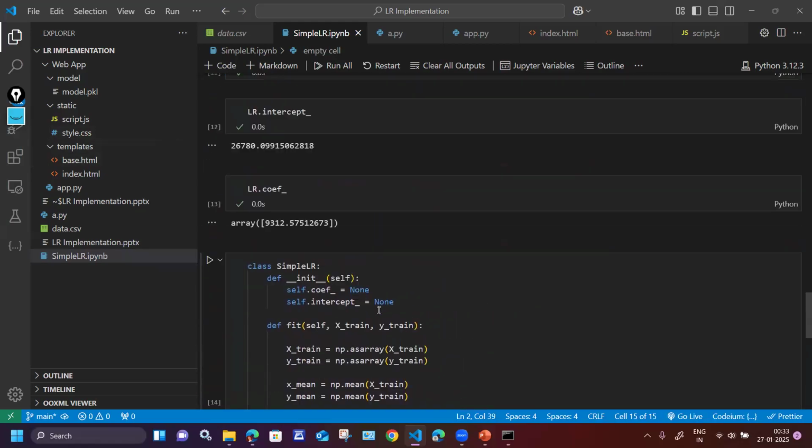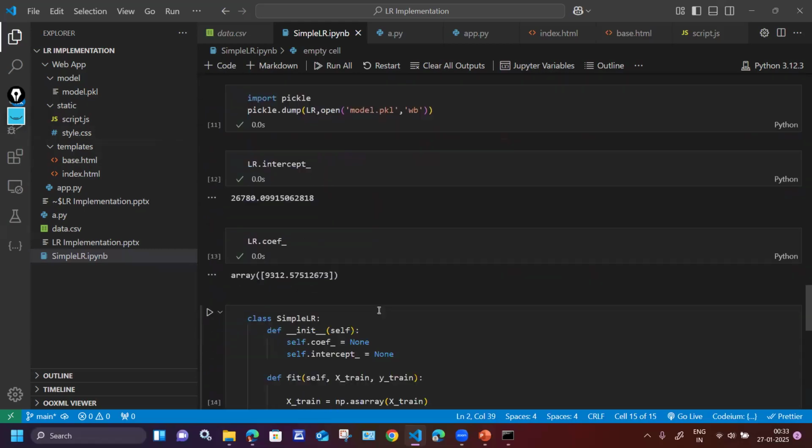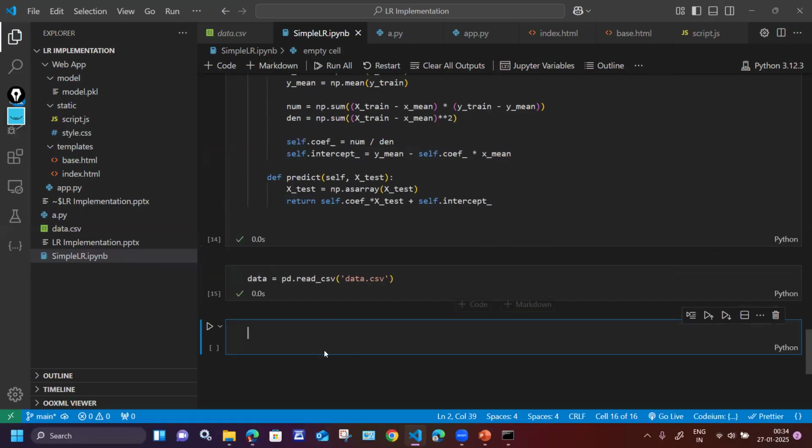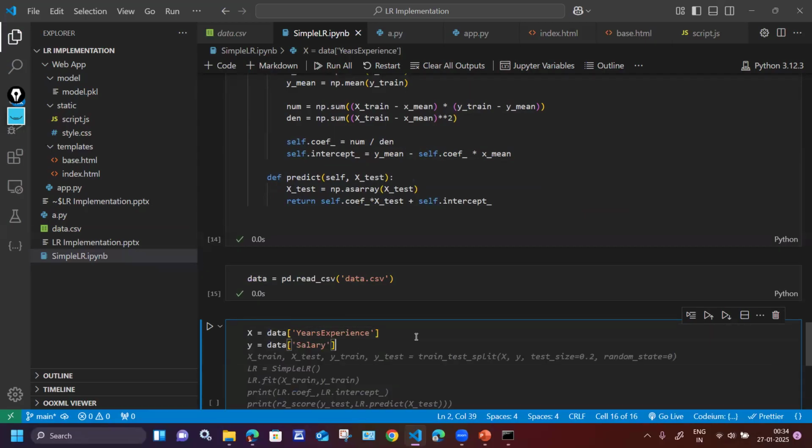And let's load the dataset again and do the train test split and call it. Data is equal to the CSV file, with years of experience and salary.